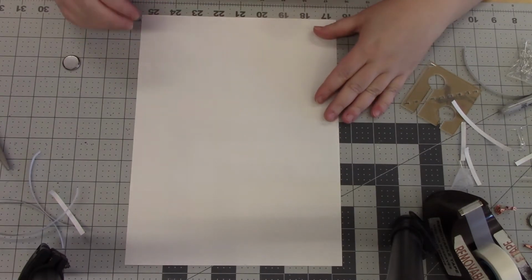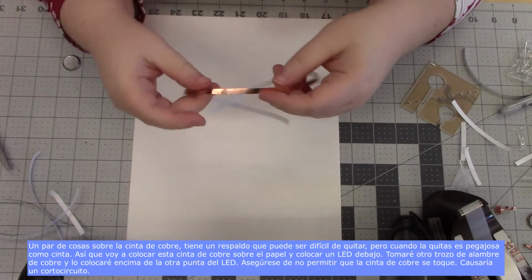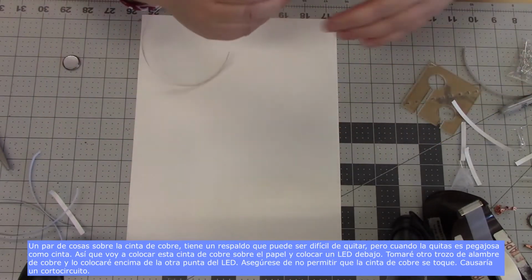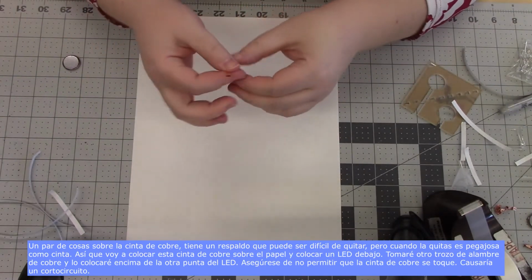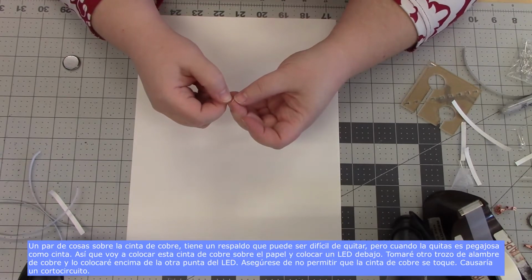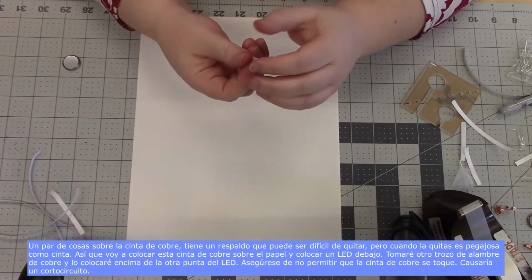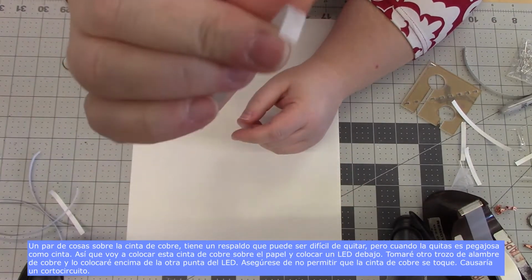So I'm just going to show you really quick how the little copper tape works. So this has a sticky strip on the back. It is a little difficult to get the backing off of this stuff. If you got a long fingernail, it tends to help. I just usually try to get my thumb behind it and see if I can get the backing off. Sometimes it doesn't want to come off. There we go. All right, so you can see now I've got the backing off of my copper wire.